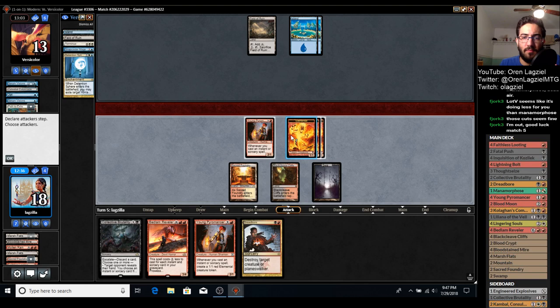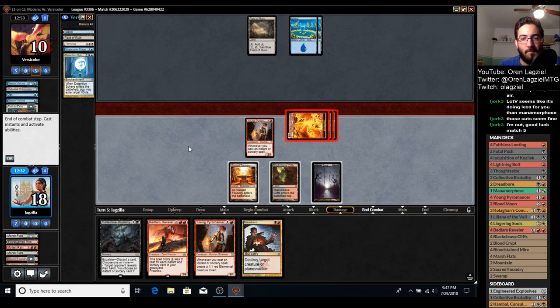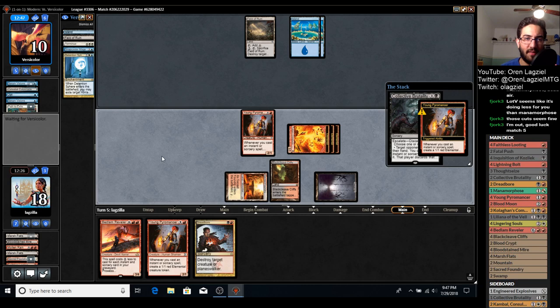They could flash in Snapcaster Mage and cast Opt, which is why I am not attacking with Young Pyromancer. Don't really want to trade my Young Pyromancer for a Snapcaster Mage at this point. Let's just make life a little bit harder for them to do everything that they want. At the same time, we're getting instants and sorceries into the graveyard.